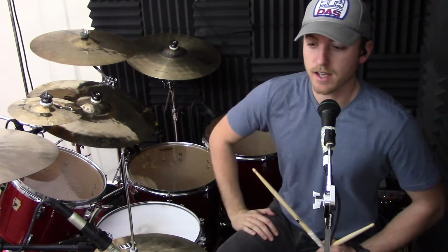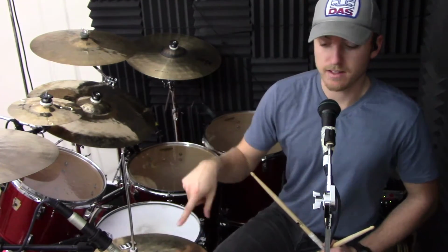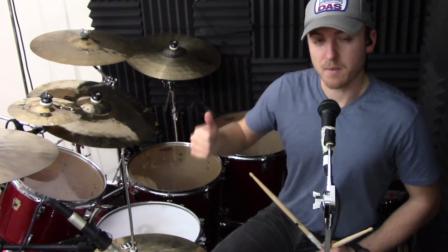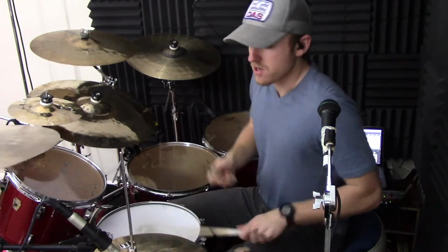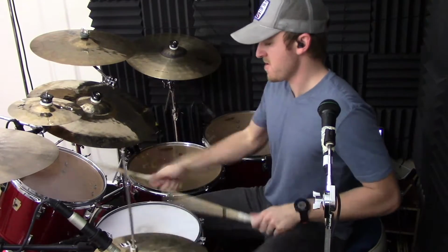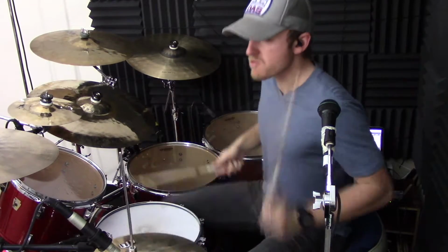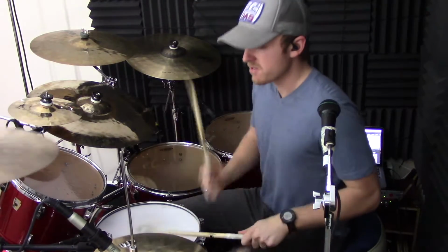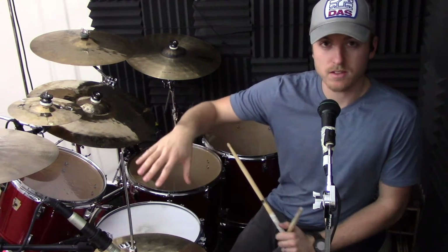Another cool key thought that I like to focus on when doing this exercise is hi-hats. Not necessarily playing just the hi-hats like I did the snare, but my thought here is like the open to close hi-hat punches. So I'll demonstrate that now. Okay, so you can keep going on and on with that too and get really creative.